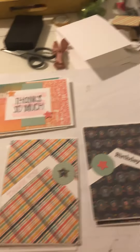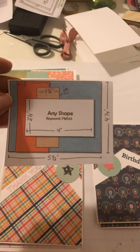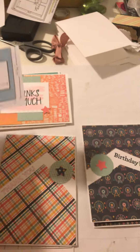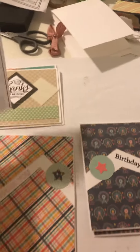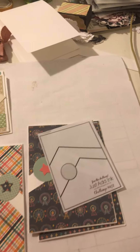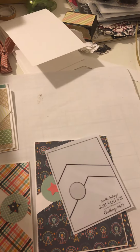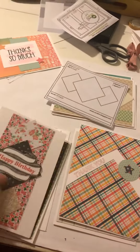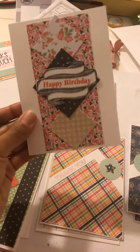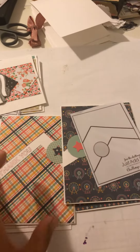Super fun. This is just my little stash of them right now. I'll leave it up if you wanted to get a screenshot — this is the card sketch that I used for this card. This is the card sketch I used for this one, and for this one I just turned it this way so I could use this fun stamp there.